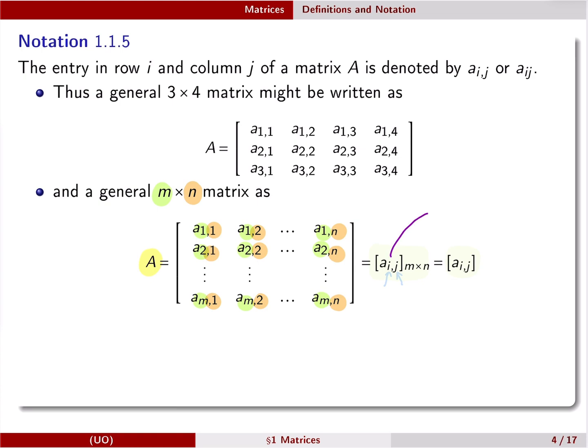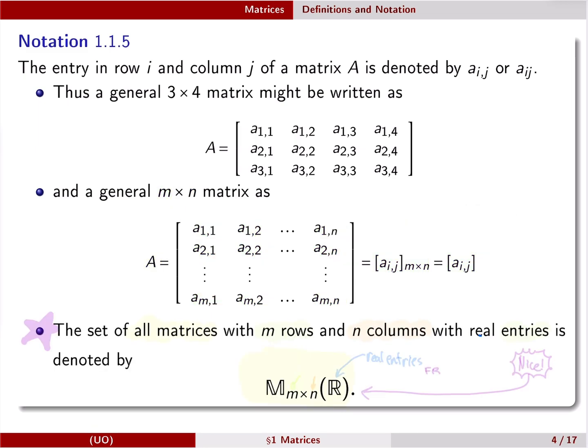There are other popular notations for a general m by n matrix. It could be using square brackets with a_ij inside that square bracket, where i is going to be an index that is going to range from 1 to m, and j is going to be that other index that is going to range between 1 and n. Or we also have that notation, just a box, square brackets with a_ij when it's clear what the dimensions are. But I would say for us, typically all our examples are going to have fixed dimensions. So we don't have to worry too much about that notation.